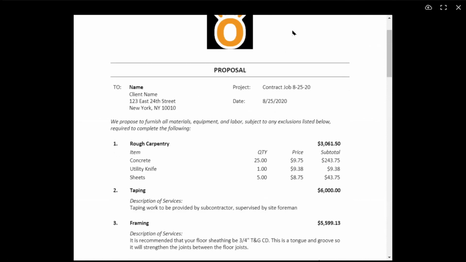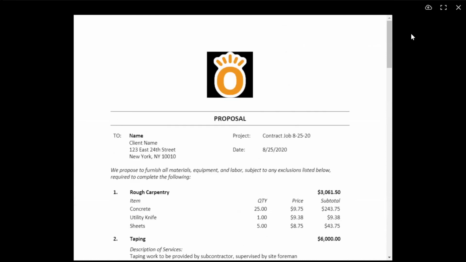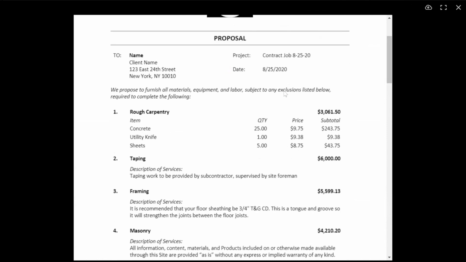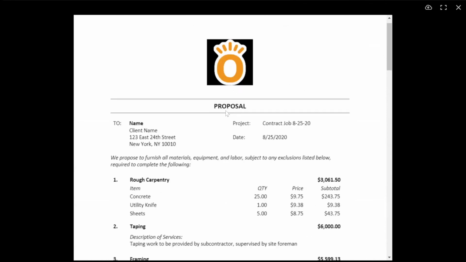Last thing with the proposal, these are completely customizable by our support team. So, if you have any changes that you need made, any kind of additional information you want to add, or if you just have a sample of one that you're using and want to see if we can customize it and get as close as we can, please don't hesitate to reach out to us at support@knowify.com.